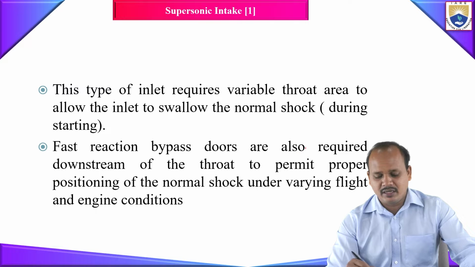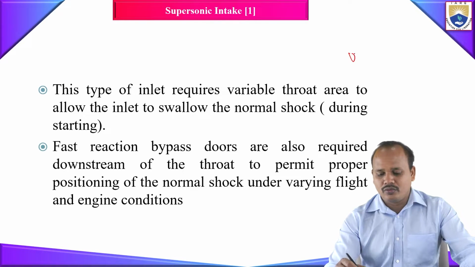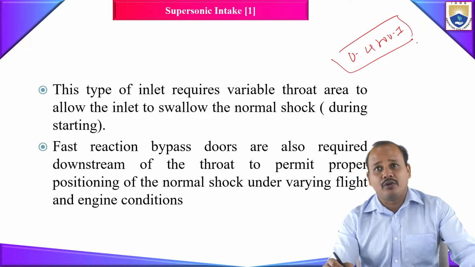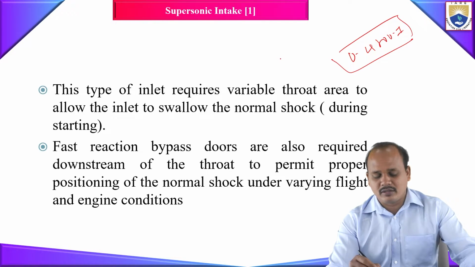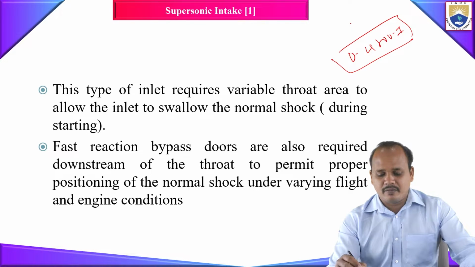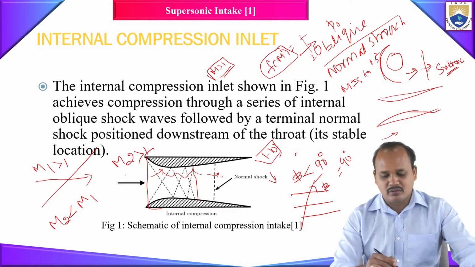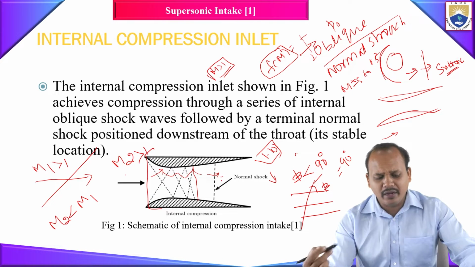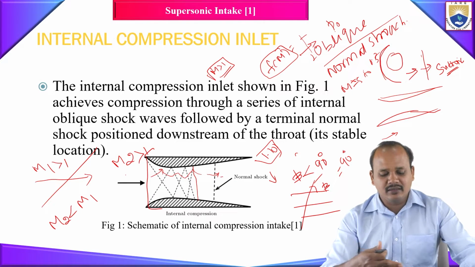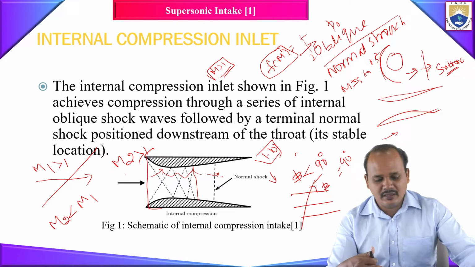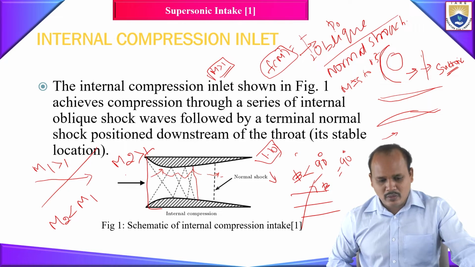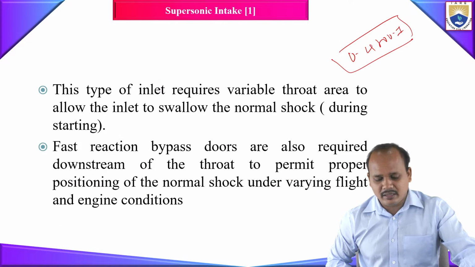The Mach number required, we have seen, is 0.4 to 0.7. This is the range of inlet Mach number to your compressor. Depending on the compressor, we will vary this Mach number range. So from high subsonic to low subsonic is done when the flow is passing through this divergence section. So what is this internal compression inlet? The shock wave and the diffusion process happen entirely within the intake, which we call the internal compression intake.